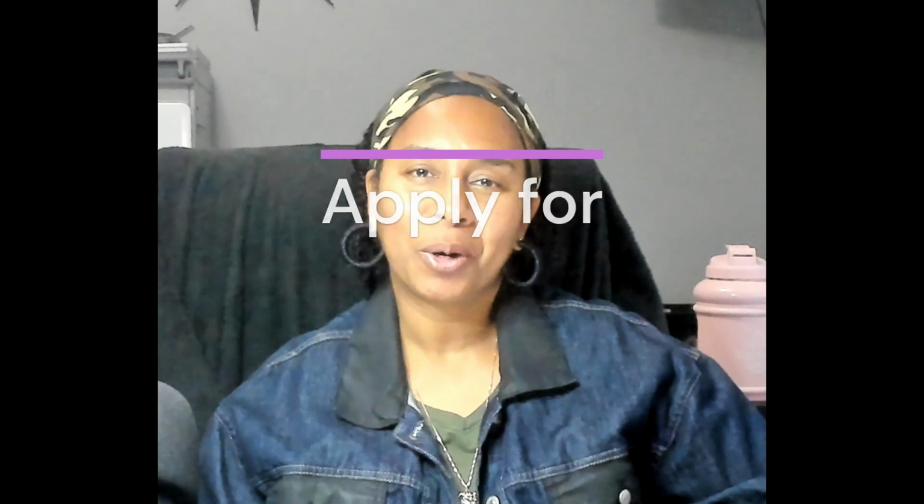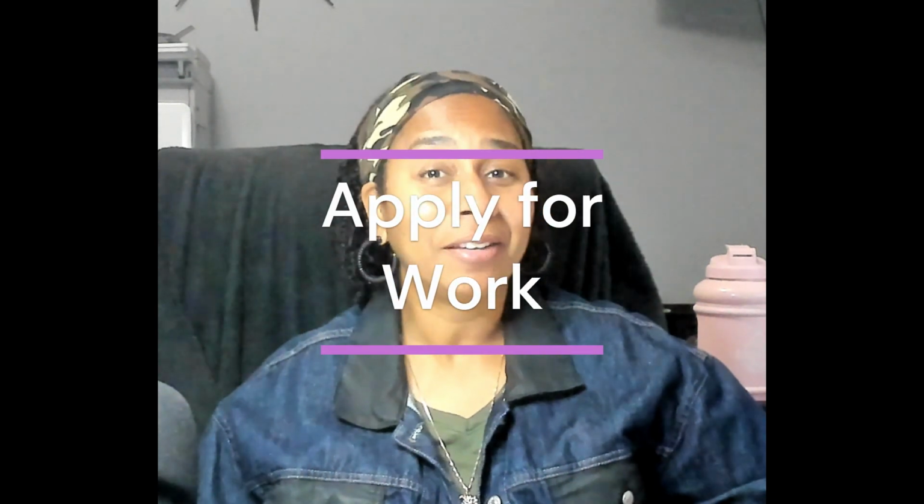Number four, apply for work. Be sure to update your resume with relevant skills, education, and prior relatable work experience. Register with independent adjusting firms or apply for adjuster trainee positions if you're interested in staff positions. And network, network, network. Number five, build skills and gain experience. Take free or low cost training offered through adjusting firms or insurance companies for staff positions. Secure additional carrier and specialty certifications, and take related software training such as Xactimate.